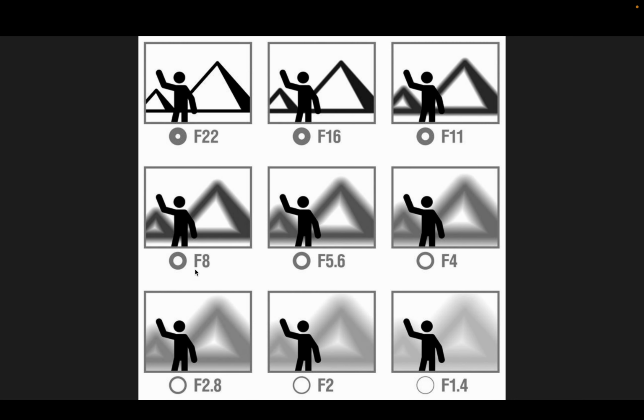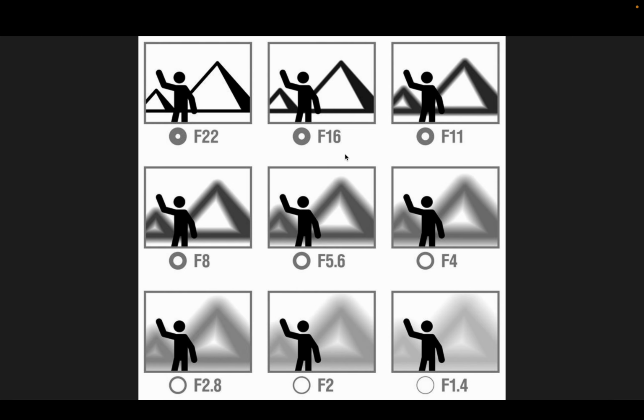Here, again, we see the little examples of the different f-stops, the large aperture being open and the smaller aperture being closed down. As you can see, we have an f22, and what that gives us is a smaller aperture, obviously a larger number, but there is a deep depth of field happening in this image. That means that when you're trying to take a photo of a person in the pyramids, you're getting all of that range in focus.